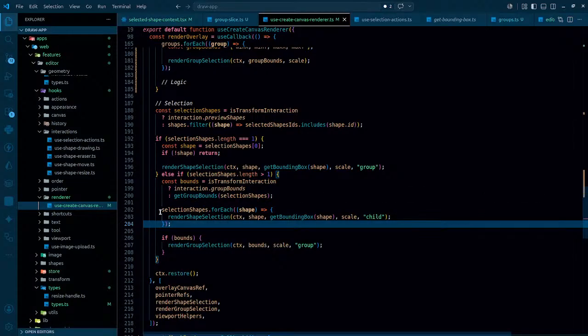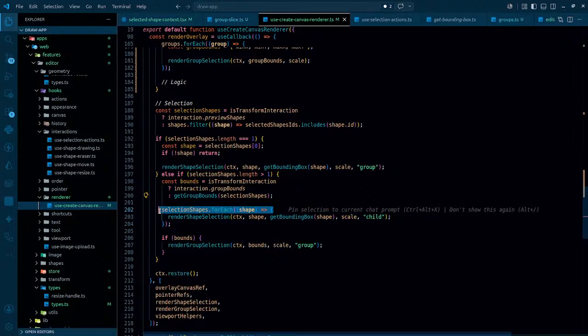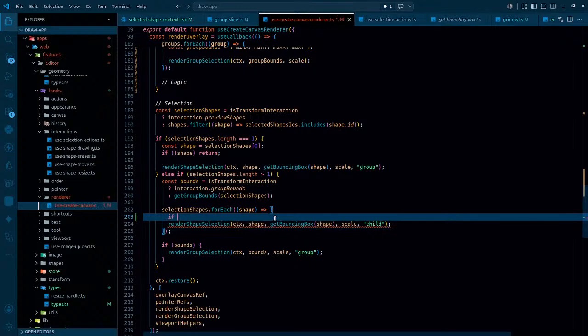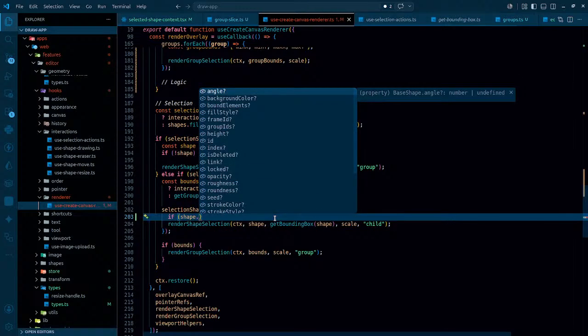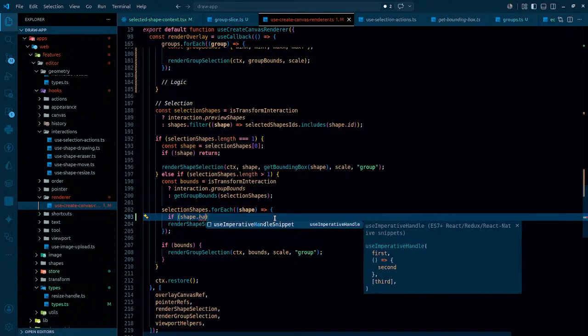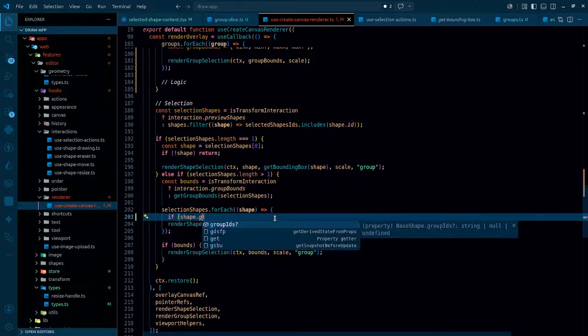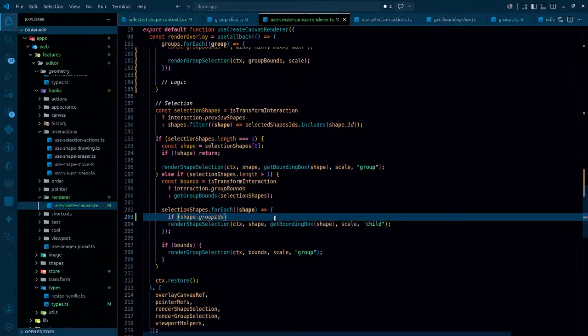So we have the bound selection dot shapes. We are looping through all the selected shapes, selection shapes, and probably in here, if shape has, or shape dot group ID should actually be, have I named it IDs?